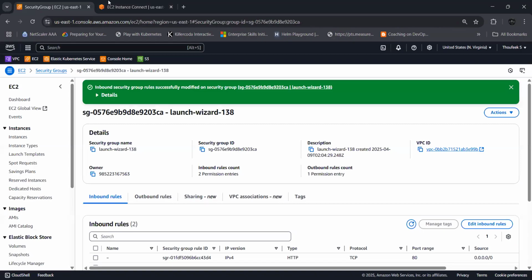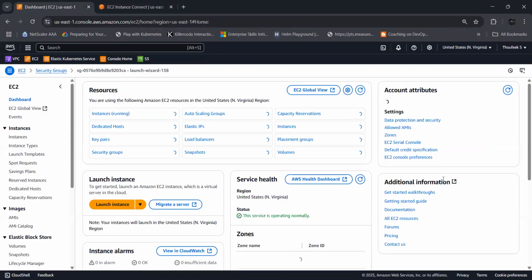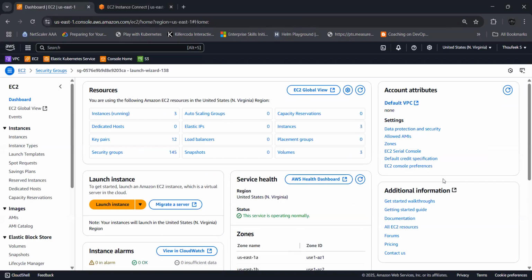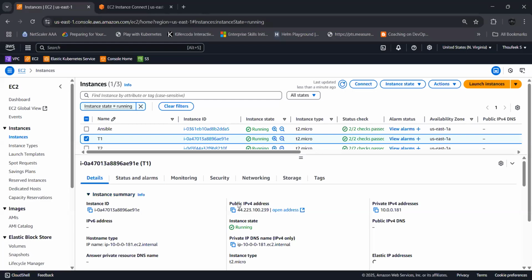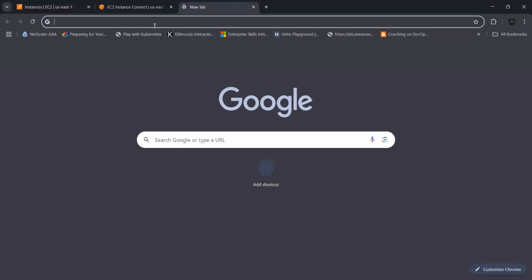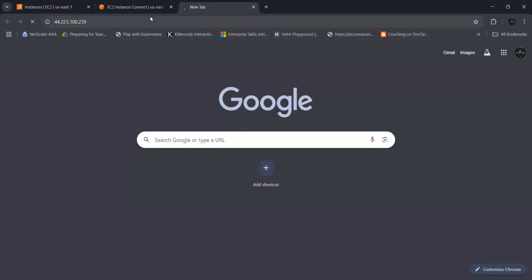Also, we can check whether the application is deployed or not. Go to the EC2 machine. We have two target machines, right? Inside both machines, Ansible installed Nginx and deployed the application. I'm copying the IP of one of the target servers and running it here. See, welcome to... The website is deployed.